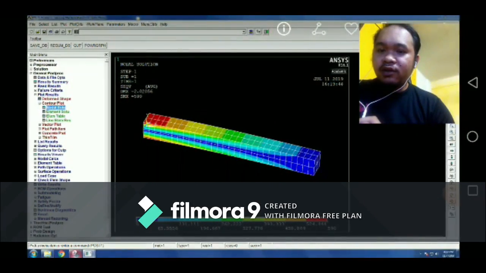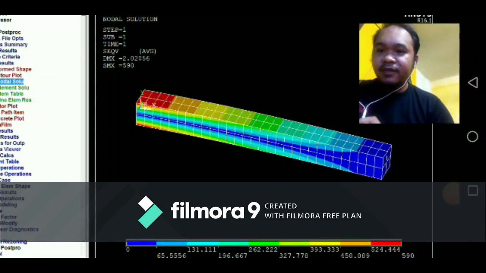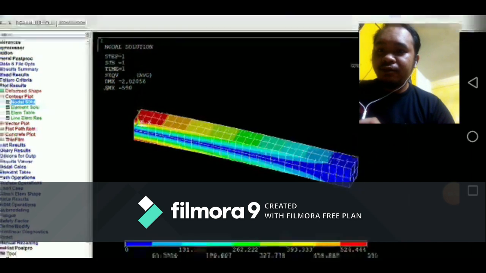Okay, then we're going to see this is in the von Mises solution. See, we also have the scale for the von Mises. So the red one is the danger zone, and the blue one is the safe zone. This green one is still in the safe zone.